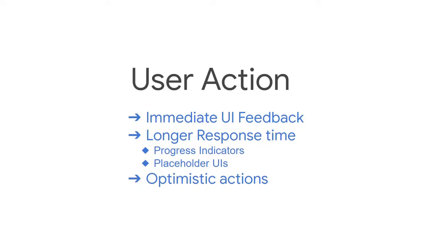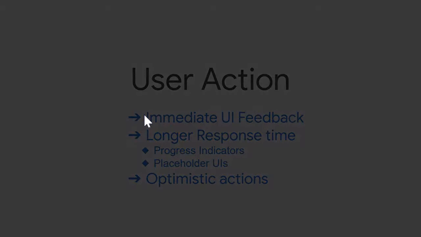So the user has done a user action, like he's clicked on a product, or he's clicked on a particular button, which takes time. It's going to fetch a lot of data from your database. So your front end has to handle that. Your UI has to handle that. So you have a longer response time here. And now, how are we going to cater to this? There are so many scenarios that can happen, right?